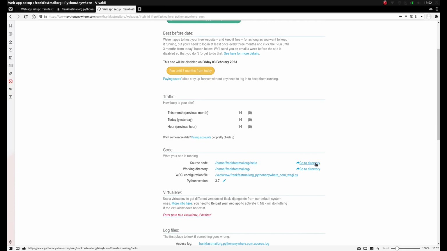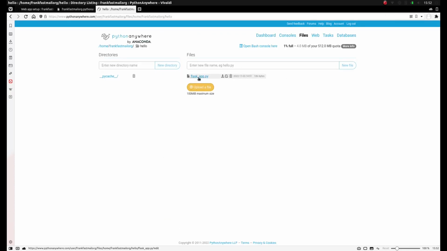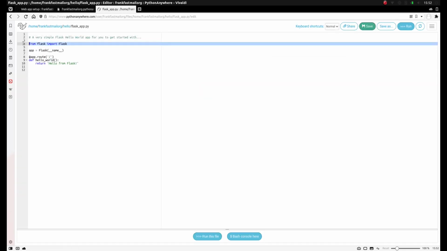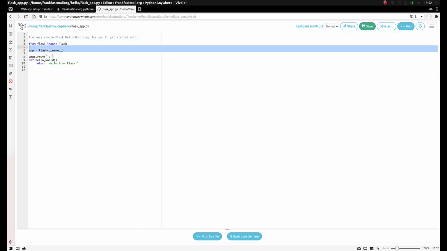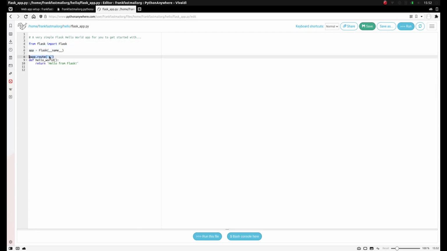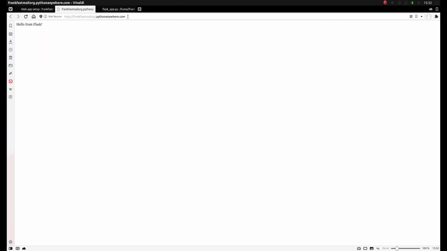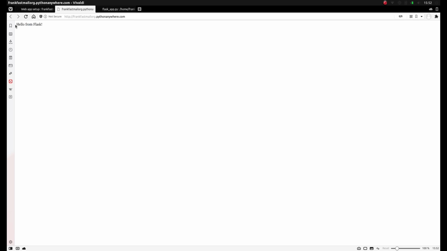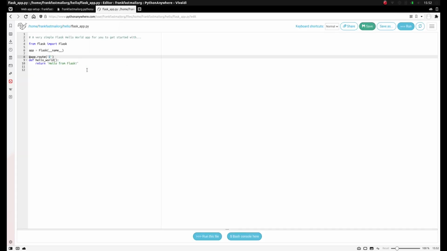And if you click on go to directory and click on that file, you'll actually see this is the app. So it loads Flask from the Python module. It initializes Flask. Then we have a route. A route is the URL, the web URL, in this case slash, that maps to a Python function. So when the slash is called, so slash is the default extension here, the default route slash, then it returns this text. You see hello from Flask.